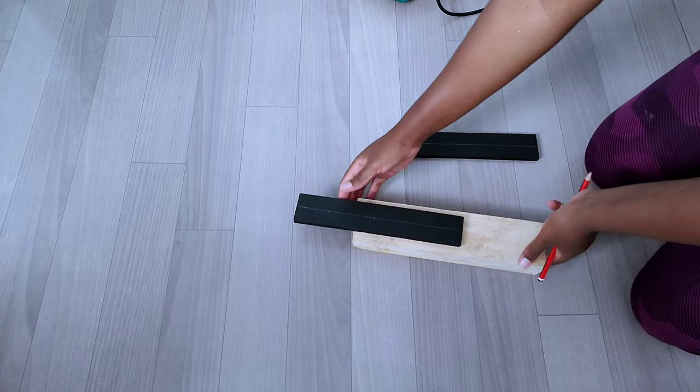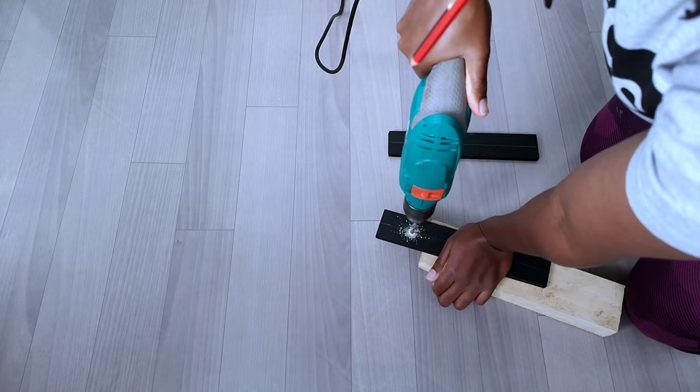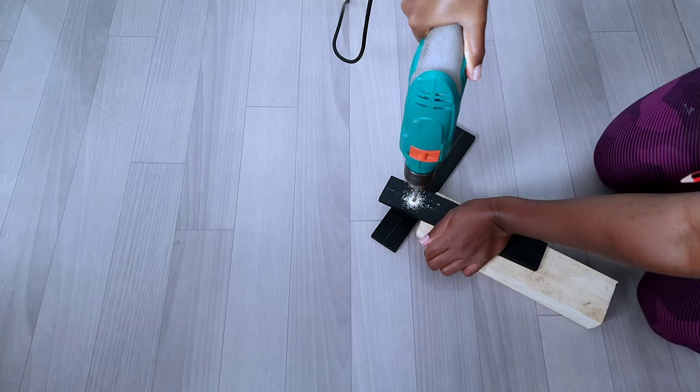Once I was done, I went ahead and made the holes onto the point that I had made earlier. So I had to use my drill gun to make the point whereby the screws will be getting in, so as to make it easier to join the legs and the bucket together.